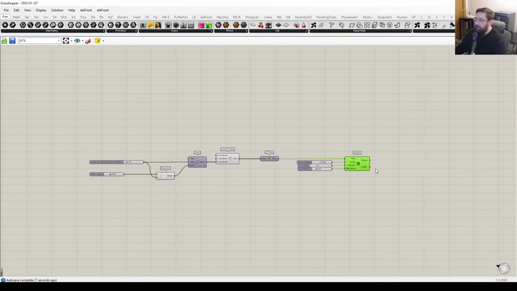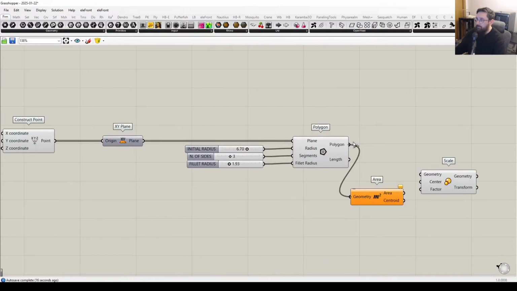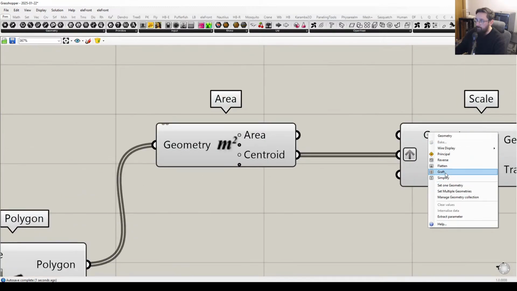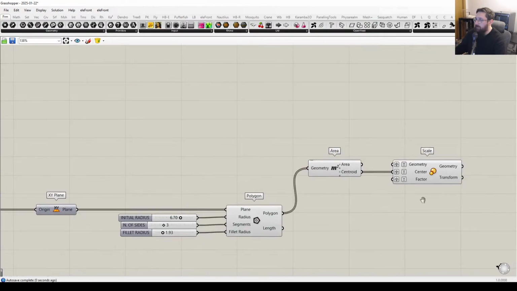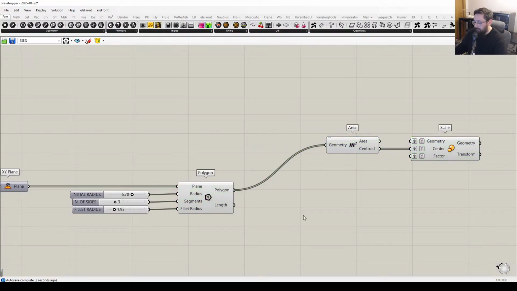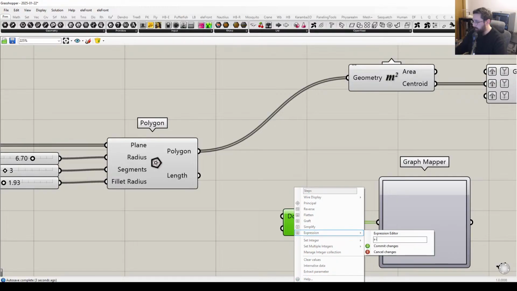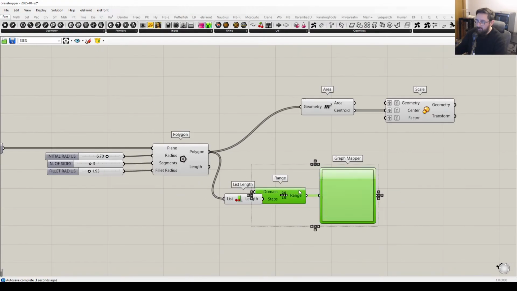So this is going to be my polygons, and here I'm going to scale area. That's my center. I'll probably have to graph this, so I might as well graph it now. I'm going to simplify, just making sure. Here I'm going to use a graph mapper where I have all the typical stuff, which is range, expression is x minus 1, and here I'm going to use a list length. I could connect it to the count at the beginning, but it's far away, so I'm going to try and work as linearly as possible.